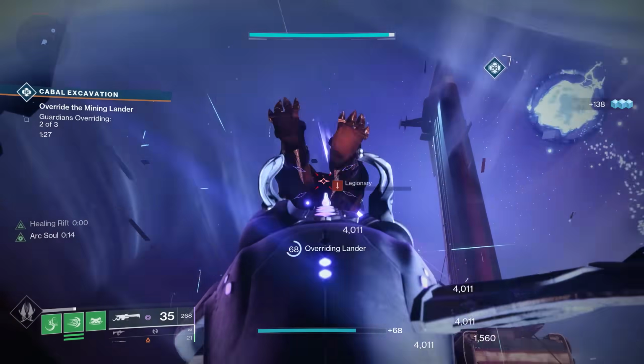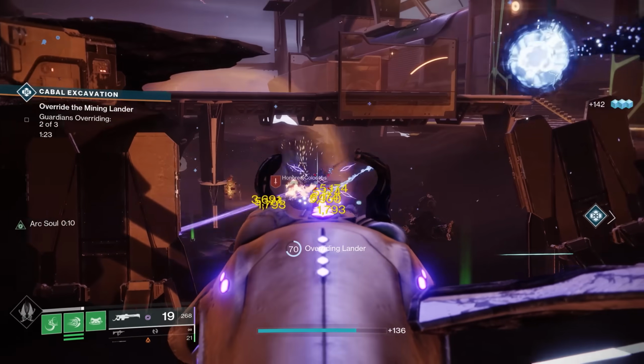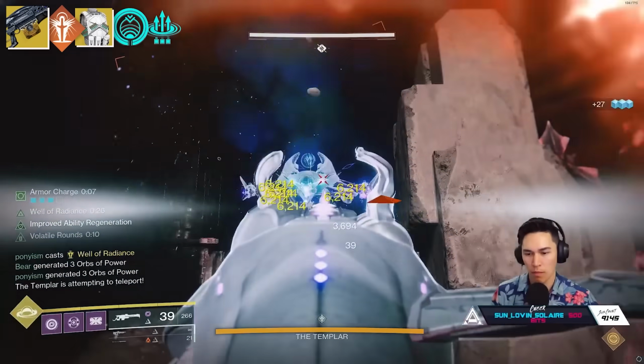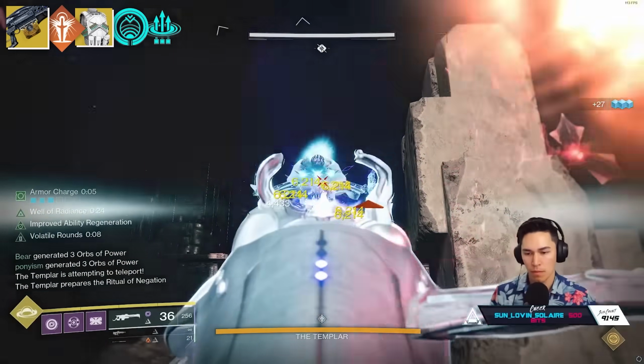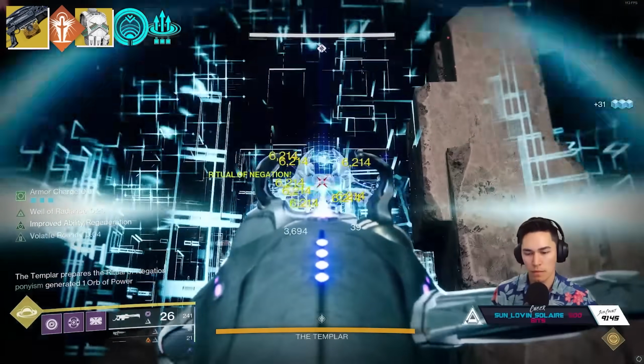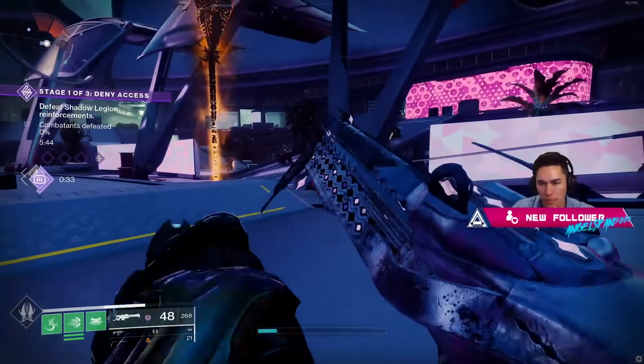Now, the volatile shot does seem to be more tailored toward add clearing, since the single target explosion isn't enough to warrant using it for boss DPS. We showcased that there on the Templar, guys, it's just not putting out enough. Even with things like Actium War Rig, which is auto-reloading this weapon, it falls way behind exotics like Xenophage and Grand Overture. Where this gun does shine, though, is the fact that it applies weaken.